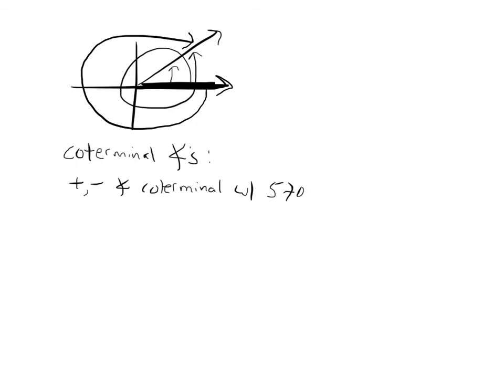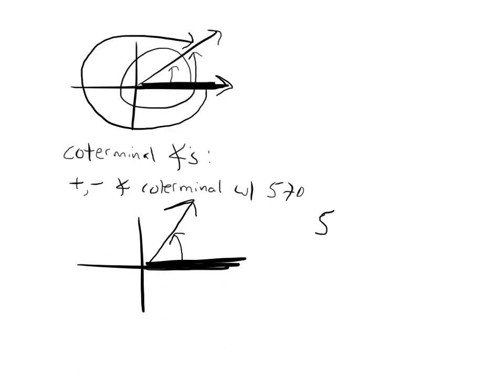So, for example, suppose I want to find angles that are coterminal, a positive and a negative angle, coterminal with 57 degrees. Well, 57 degrees is some sort of acute angle, say somewhere in there, and I want to wind up getting a positive coterminal. I simply could go ahead and spin around and get to the same place again. So 57 plus 360 degrees would be a positive coterminal.